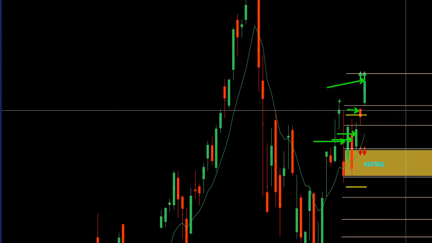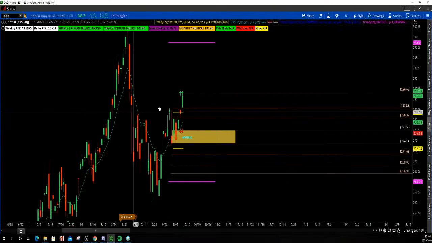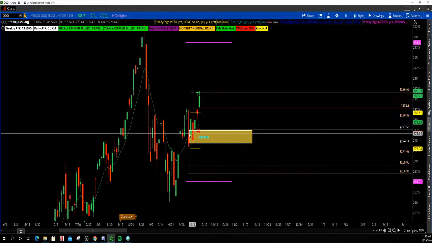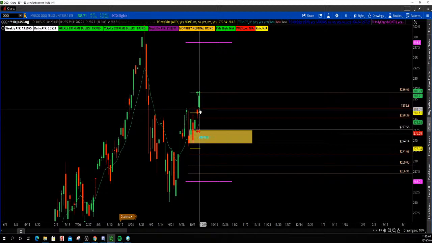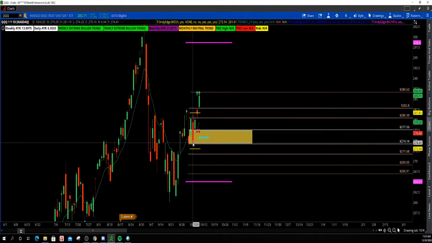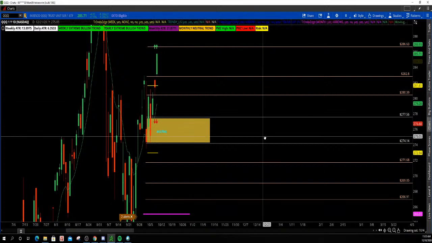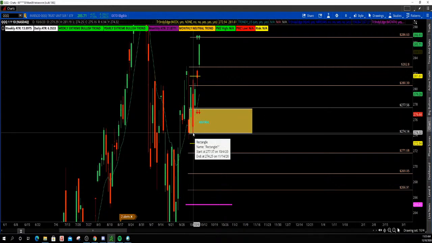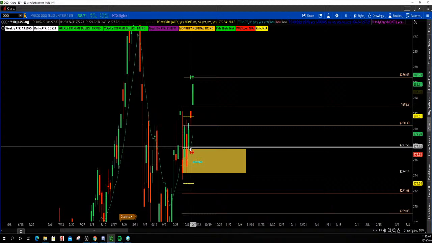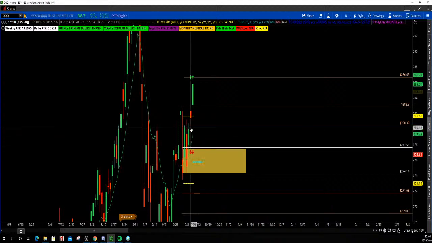All right. So this is the blueprint again that we gave last week. All right. So we move out of neutral. We move into T1. Okay, rejection at T1. Remember, all targets to the upside are resistance until proven otherwise. We come down and once again, cannot make this up, on Tuesday on the drop. Remember, if I'm going long outside of my neutral, my stops are underneath the neutral. My risk is this. Do the math there. It's about $3 or so. And look, price comes down into the neutral line, stays bid. Nothing to be concerned about. Wednesday breaks out again.